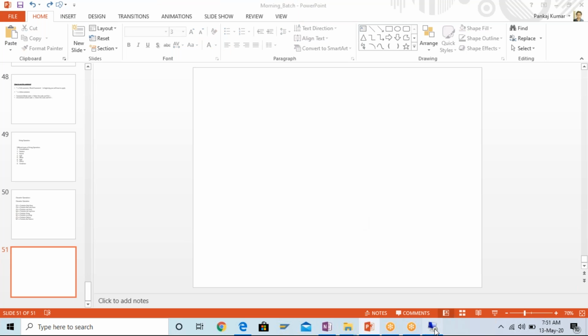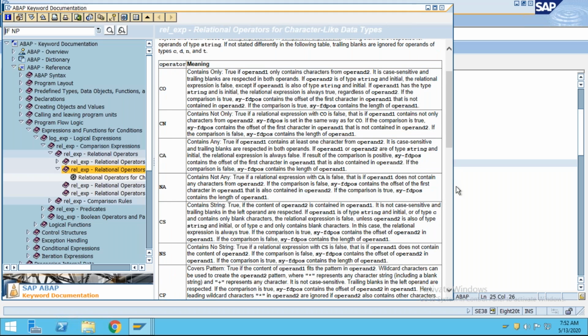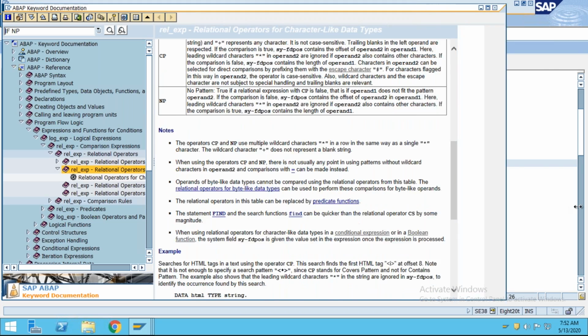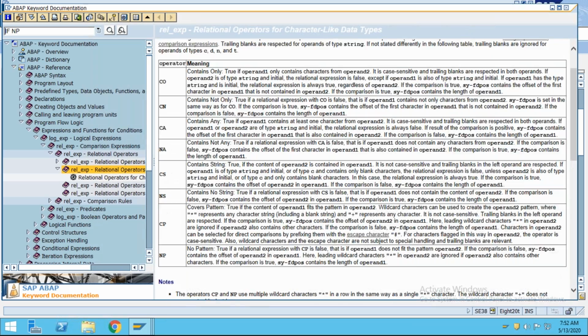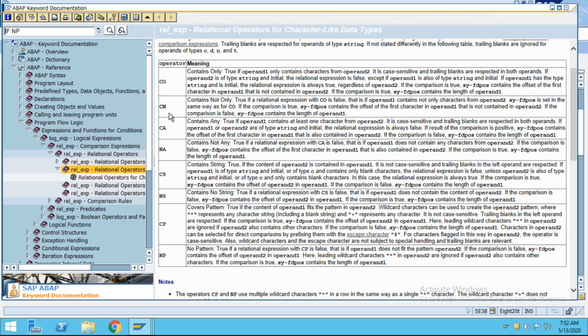I don't know how to do it. Maybe I can take a screenshot of this, or you can simply refer from here. So I'm trying to take the screenshot.